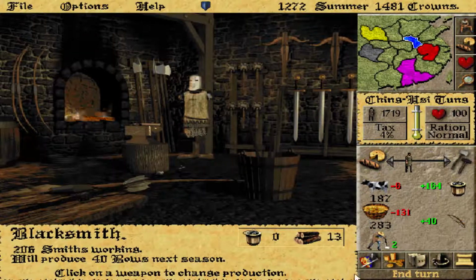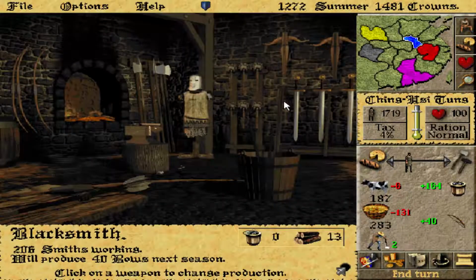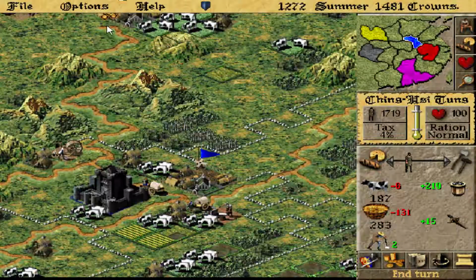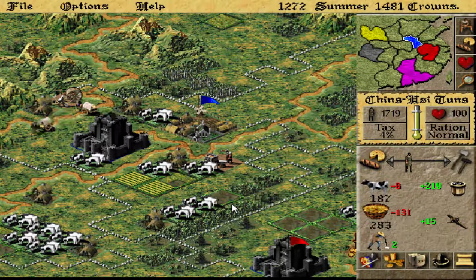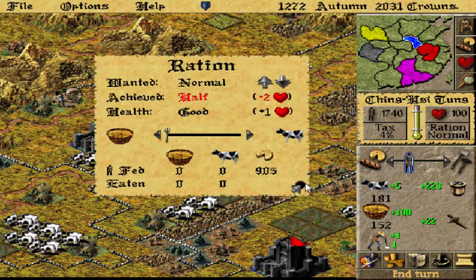I'm going to switch over to bow production now so that I can start filling out my castle, and I'll probably also make a few crossbows. You know what, let's make crossbows first, just to test them out. Okay. And let's go one turn before I do anything. And I think this tells you how good your health is. You can improve your health by raising your rations.